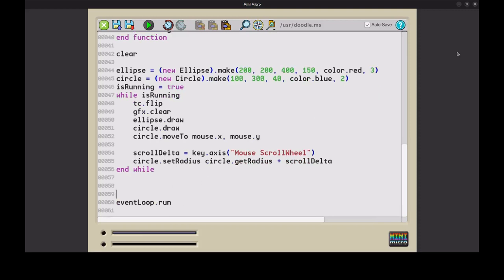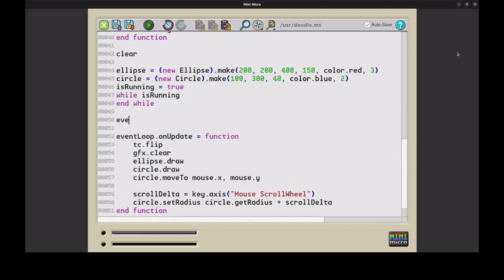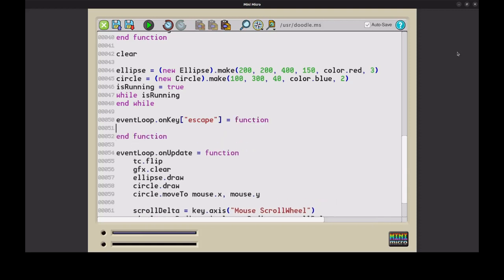Alright. So for the on update, let's just grab all that, and let's have it respond to an escape key also. I think that's the right way to do it. If the escape key is pressed, is running equals false. That should kill the loop.